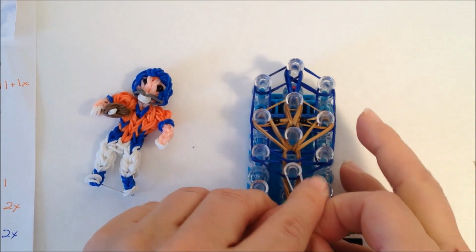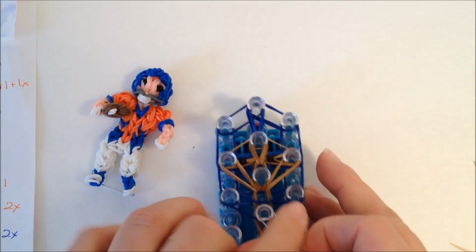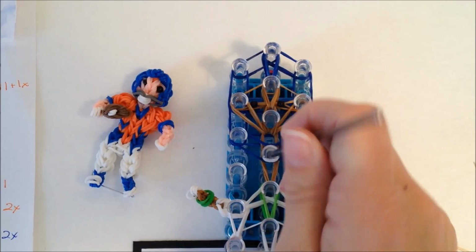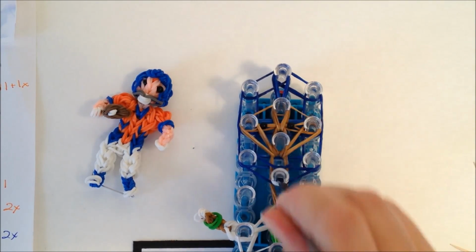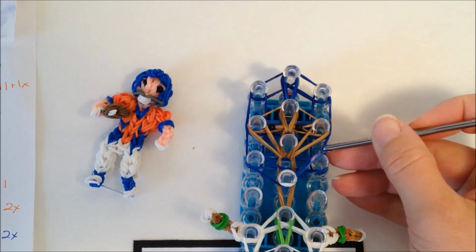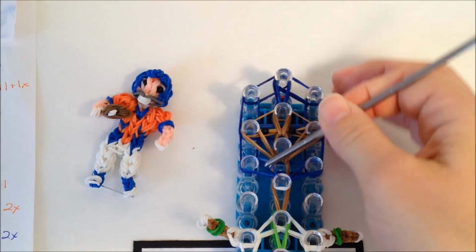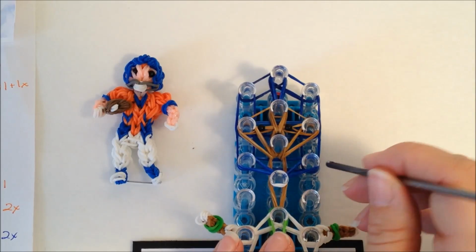1, 2, 3, and 4. So that was a 4-time cap band. Now we want to loop the mouth guard area by taking our hook and doing our diagonal across. Reach down into that cap band area again and do your diagonal across. And then we can begin to loom the rest of the helmet area.